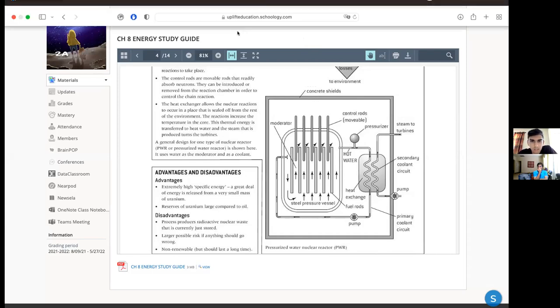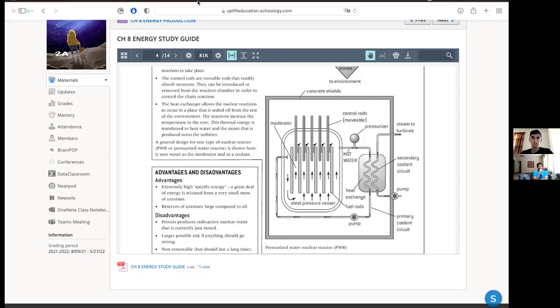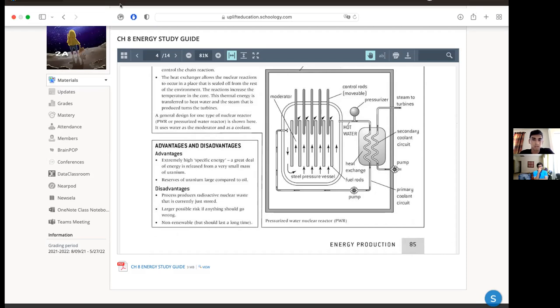What does the pressurizer do exactly? Does it make it flow? I guess it makes it flow faster. Maybe. And then it goes into the heat exchanger, where it heats up the other circuit of water. And then the pump essentially keeps the whole thing moving and puts it back into the reactor. While in the secondary circuit, that water heats up, goes to the turbines, and the pump brings it back after cooling. After that, the water exits in those big cooling towers. I think that's a little simpler to understand.